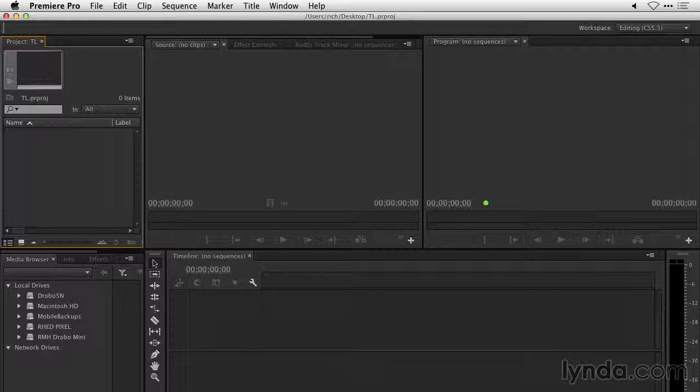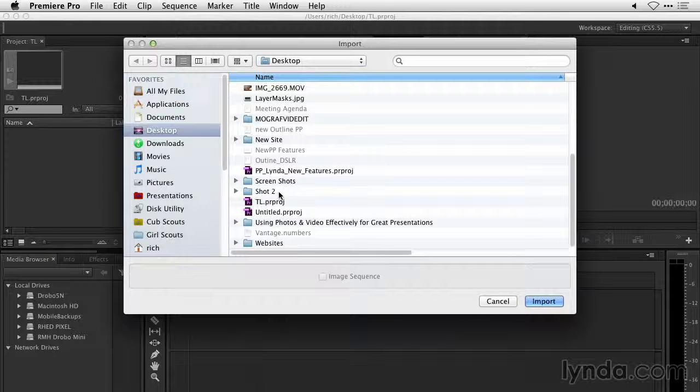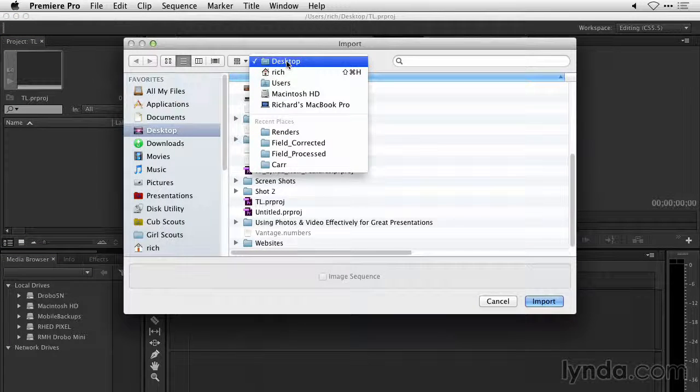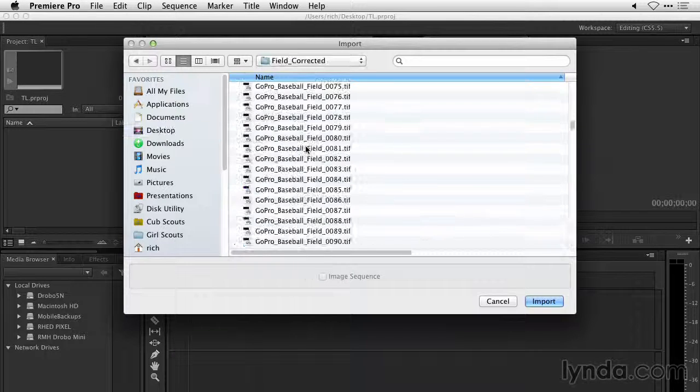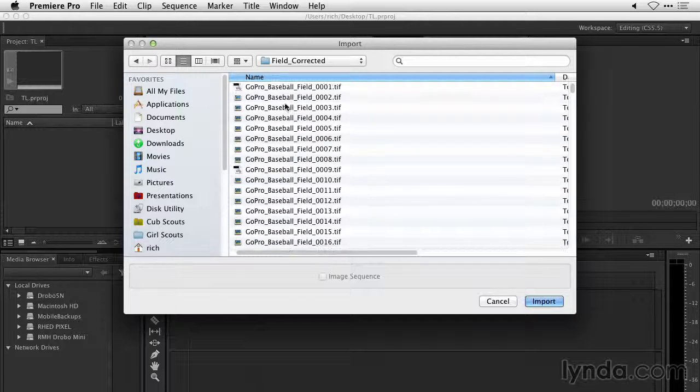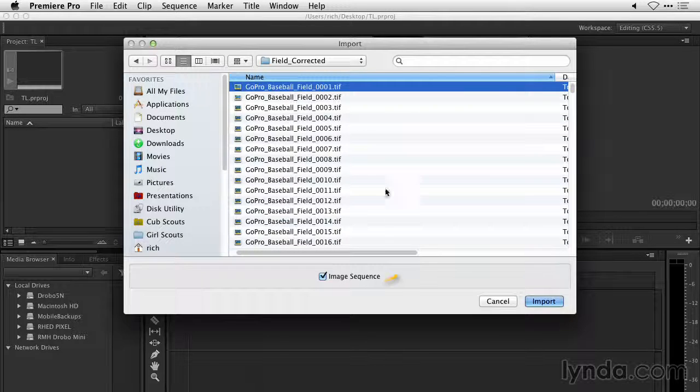So you're actually just going to use File, Import in this case, and point it at that folder. Okay. Now, I've got, fortunately, my recently used folder, so I could just jump right to it. Right, sure. And go to the first image, select it, and make sure image sequence is checked. Now, the important thing here, the reason that Premiere Pro was able to figure out, and Final Cut Pro 10 would work in a similar way, that this is an image sequence is that they're consecutively numbered.